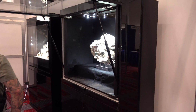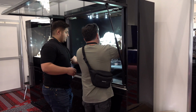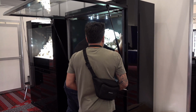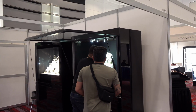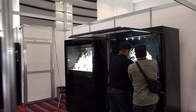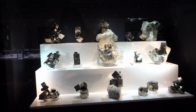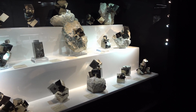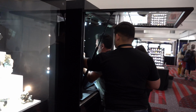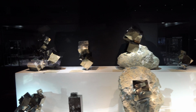So you guys remember that vlog I did last year or this year in Tucson? I went to his warehouse, and he is the owner of the only mine in the world that produces these kind of perfect cubic pyrites, with mirror glassy sides and perfectly terminated cubes. And I've had these for quite some time, and every time I talk to somebody about these pyrites, people think they're fake. People think they're cut or polished or something, but no, they actually form naturally just like that. And hopefully I'll be visiting Daniel in Spain, who's working on that big cluster. That's going to be fun. But look at this stuff. This is amazing.